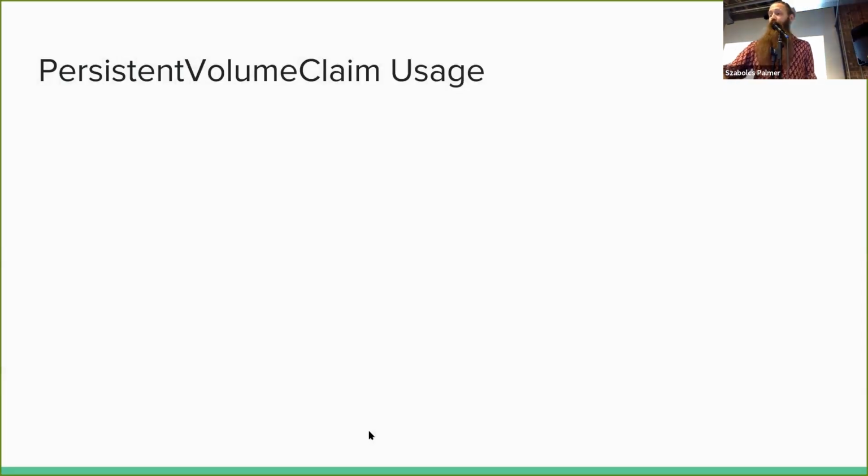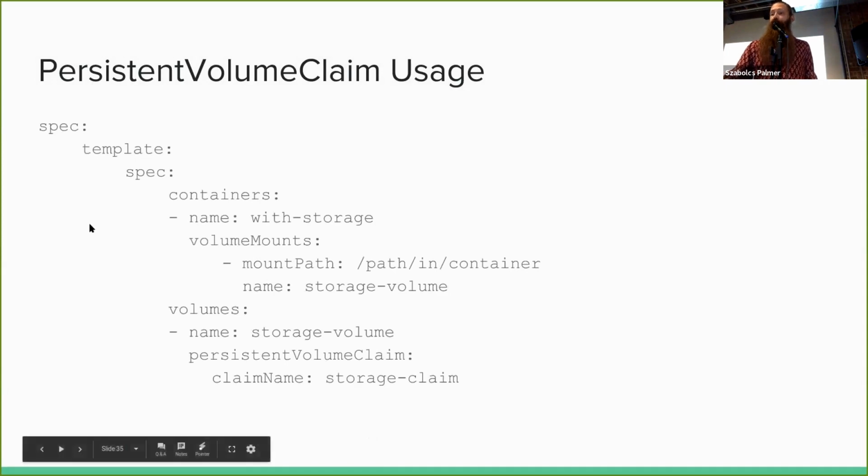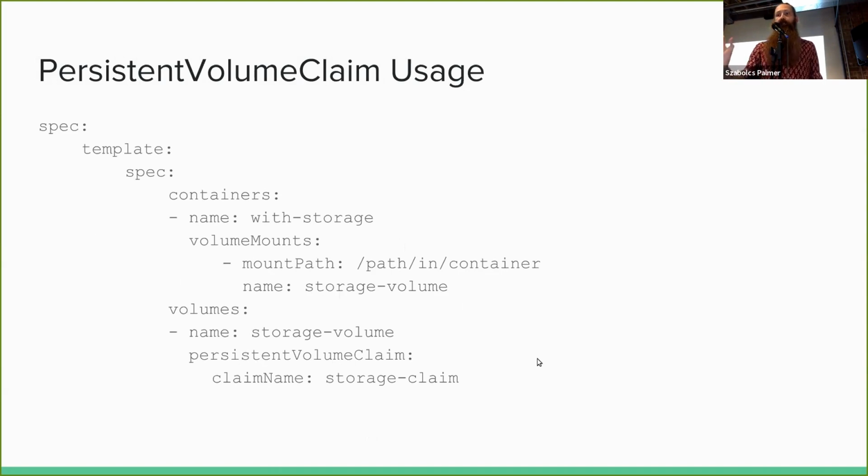So then when we want to use this, in our container spec, we would specify the volume mounts where we can say, okay, we have our storage volume. We know that from the persistent volume claim. And we want to say we want the container to be able to use that volume at that path. We then also specify here that we wish to bring in this persistent volume claim as a part of this deployment. And so if there's multiple containers, we can attach the same volume to each of those containers.